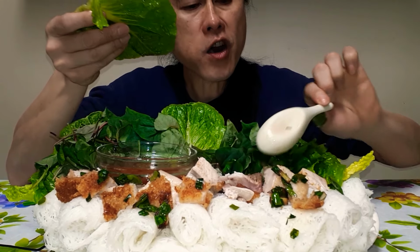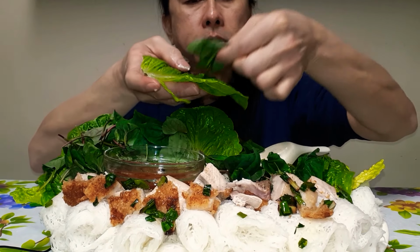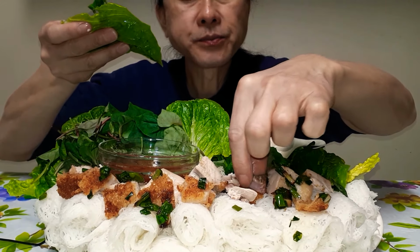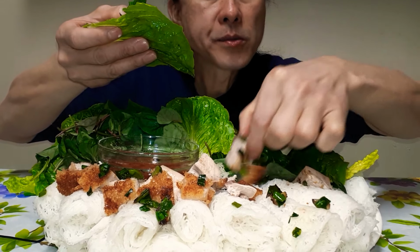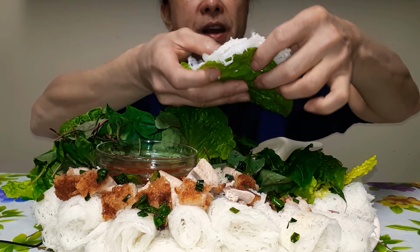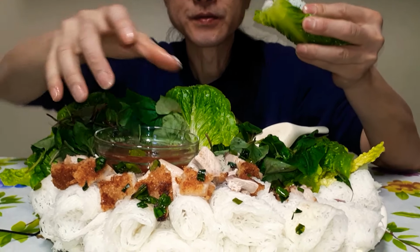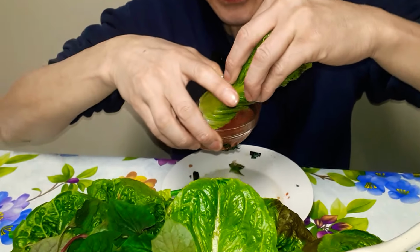Now I'm gonna show you another way. You can wrap the whole thing. Put it here. Before, I put it on the plate, now I'm gonna use my hand. Okay, I'm gonna use the whole thing here. Now I'm gonna wrap and roll, use the whole thing here and then dip.